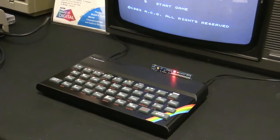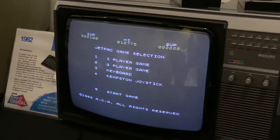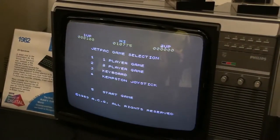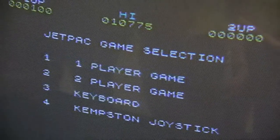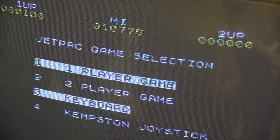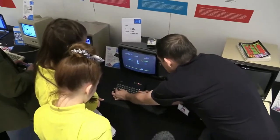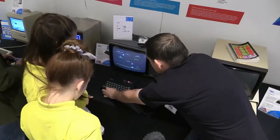So this is the Sinclair Spectrum, and it was a cheap computer. So the BBC Micro that we've just seen was about £400 to buy back in the day. So that today is about £1,200, so really expensive. This was £149 to buy, so it's a lot cheaper. And it meant that people could buy that machine. They could buy it in Boots and WH Smiths. It was available to buy in the shops, and they could write their own games. And this is more of a home computer. This was really important because it basically created our, well, partially responsible for creating our games industry that we know today.